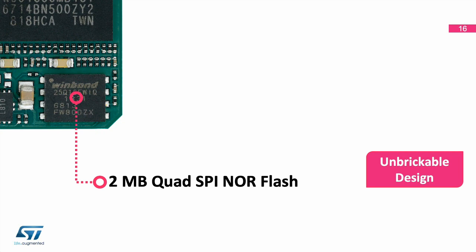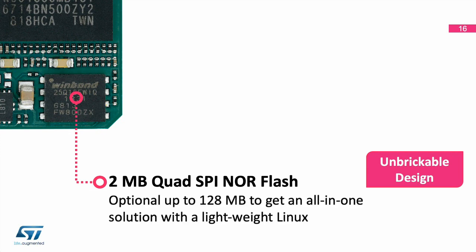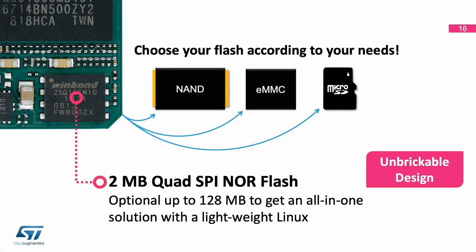But some of our customers gave us the feedback that they're really looking forward to having an all-in-one solution with a dedicated storage, so that they have everything they need on this single chip. And for them, we also have the option to put a 128 MB sized stacked NAND NOR combination on here, and this is enough for a very lightweight Linux. But we think that most of our customers are using a bigger storage, and therefore with the DH Core, you have the ability to choose your flash according to your specific needs.